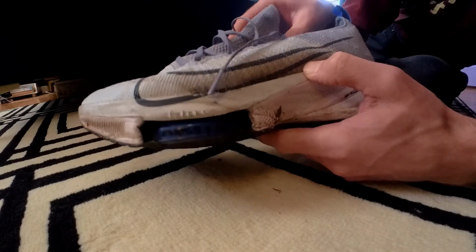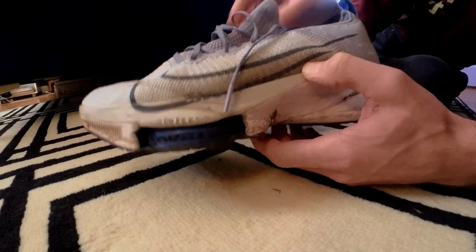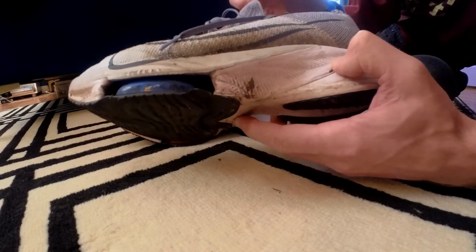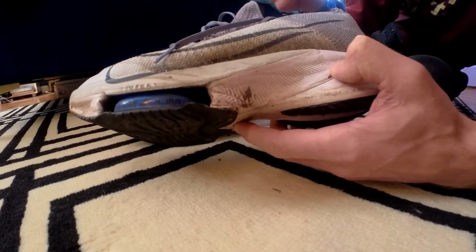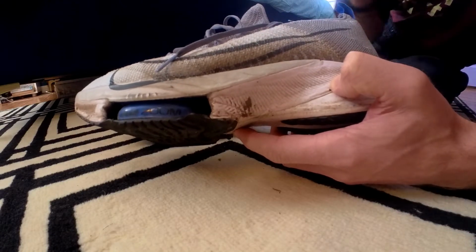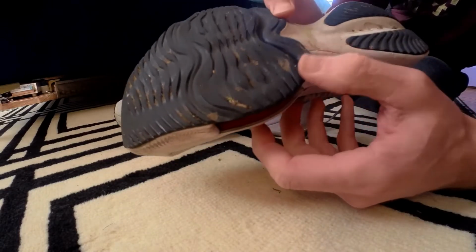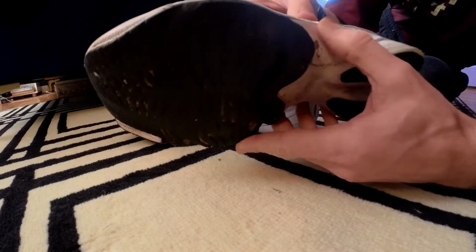So I very much like to use the Next Percent 2 for A races, but these serve an excellent purpose for training, faster tempo, threshold, session type work, and then really saving the Next Percent 2, which is a much more expensive shoe, for A races. So in terms of this Tempo Next Percent, I paid about £170 in the UK.